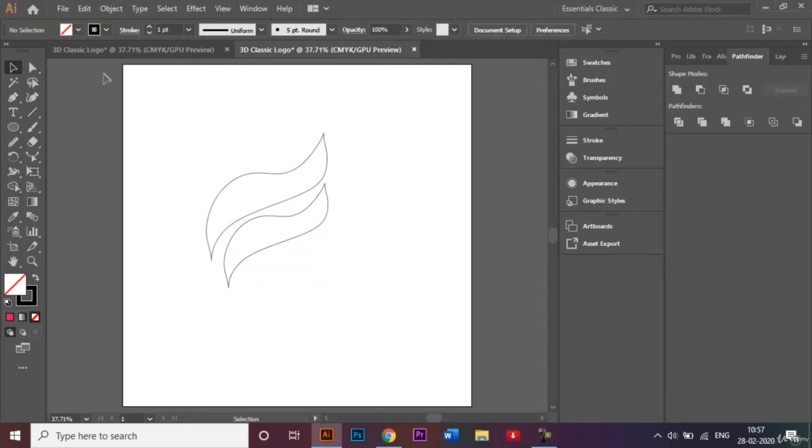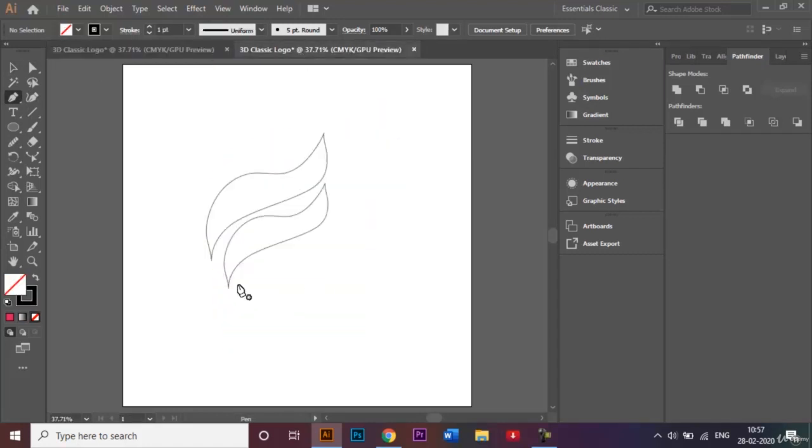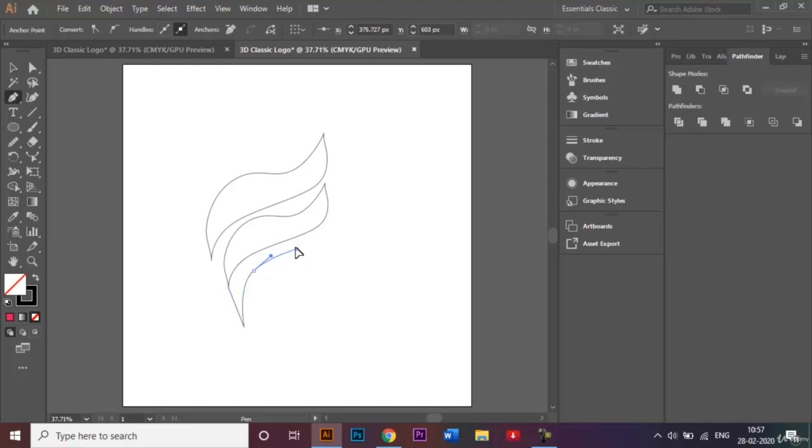What I'm going to do now is go back to my pen tool again, and I'll be making this shape as well. I'll start with this anchor point and just make another addition like this. Okay.